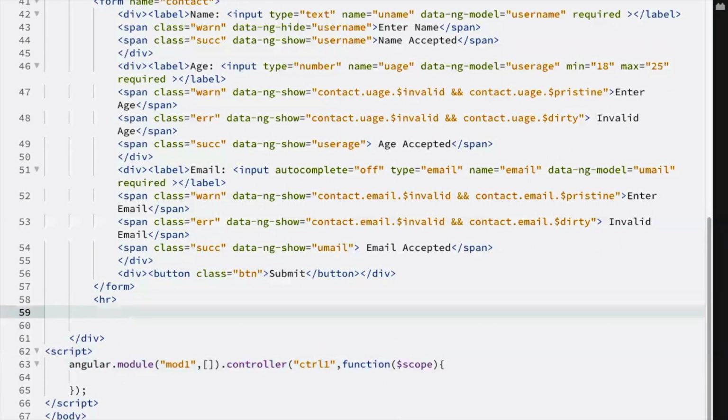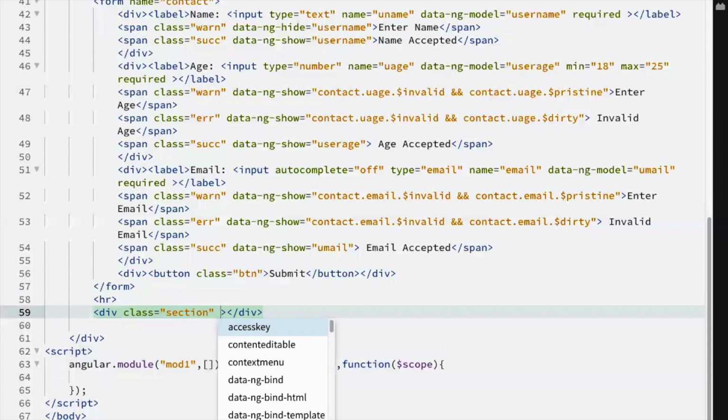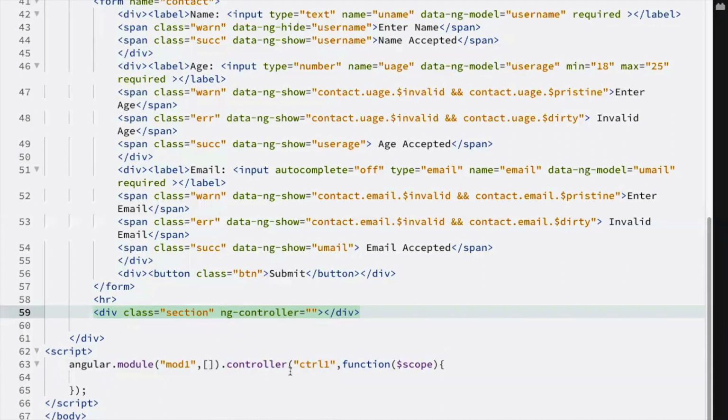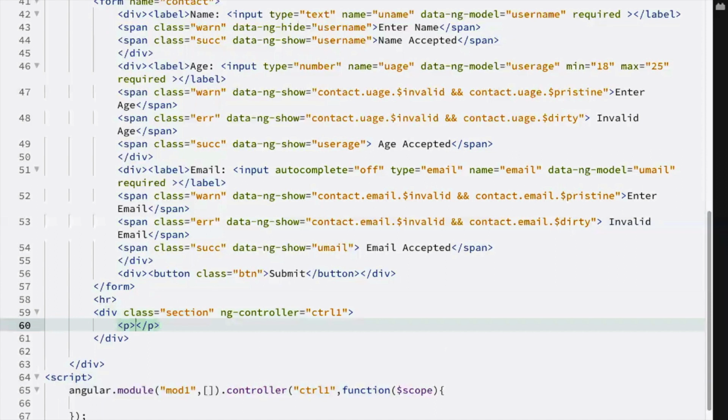So how to use controller and module? Now let's create a div, let's say class section. Now with this div, use ng-controller. So controller means your controller name. So my controller name is ctrl1, and within this I need to type name. So name is this name, and age is this age.